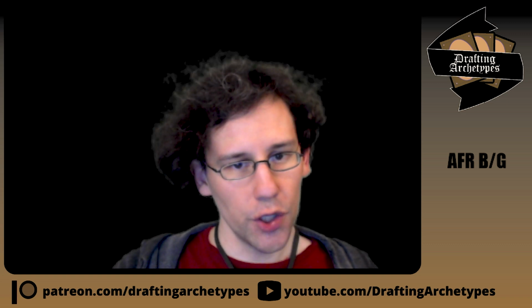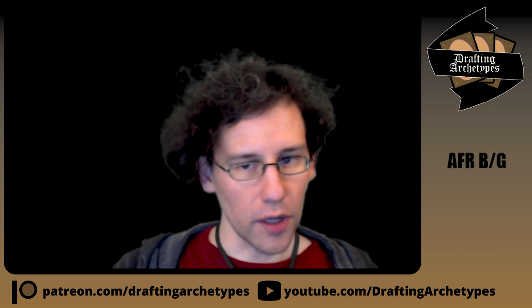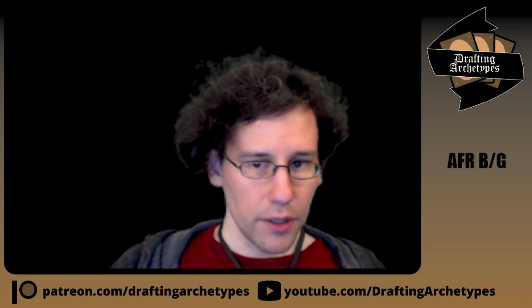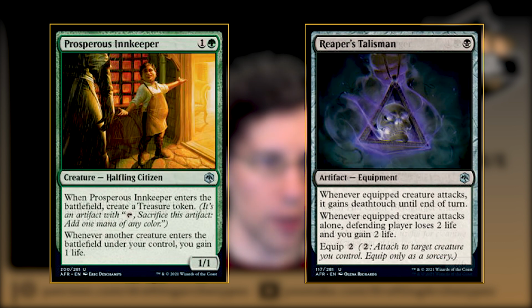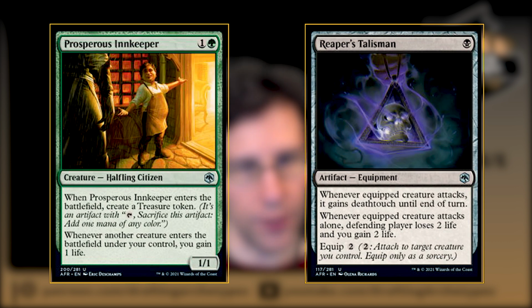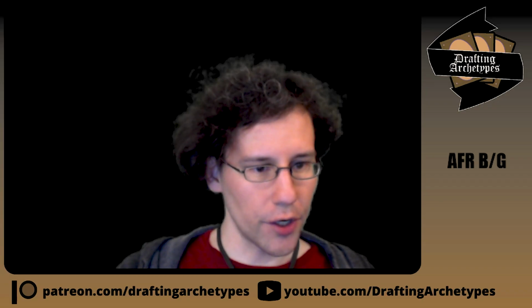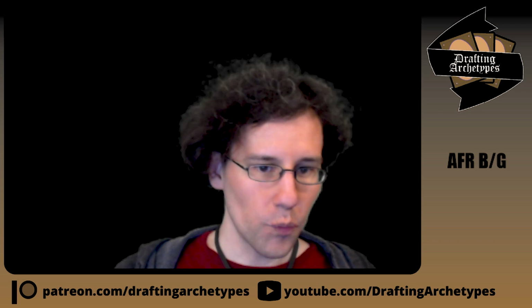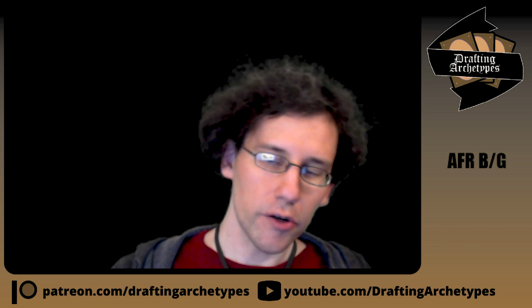Also, you want to make sure that you have a good number of ways to gain life to offset the life that it asks you to pay if you're really trying to get the most out of it. And obviously, that could be some Vampire Spawns, some Hill Giant Herd-Gorgers, but it's really going to shine if you have cards like Prosperous Innkeeper and Reaper's Talisman, that are cards that can gain an unbounded amount of life. If you're playing this long, grindy game, they'll get you a lot more life over the course of the game than something like Hill Giant Herd-Gorger would.